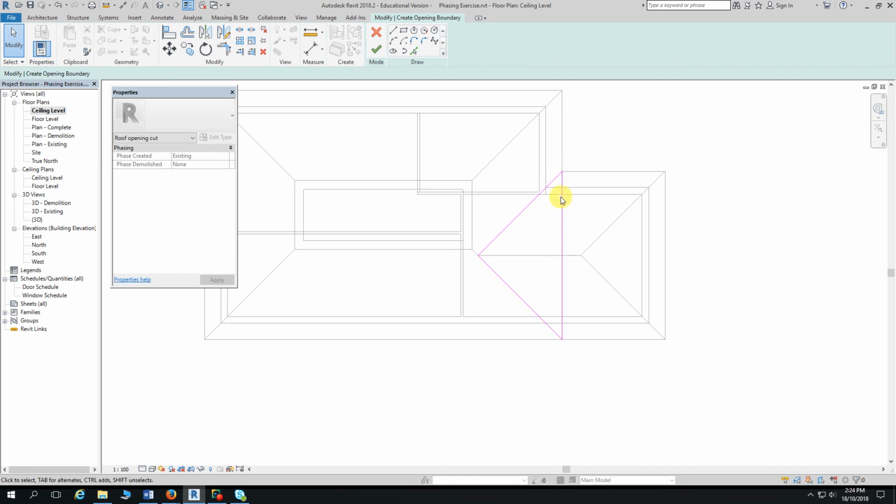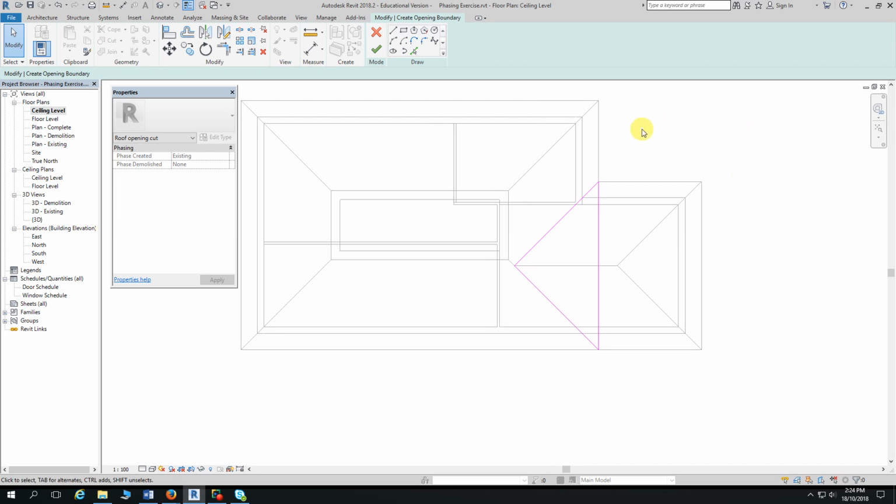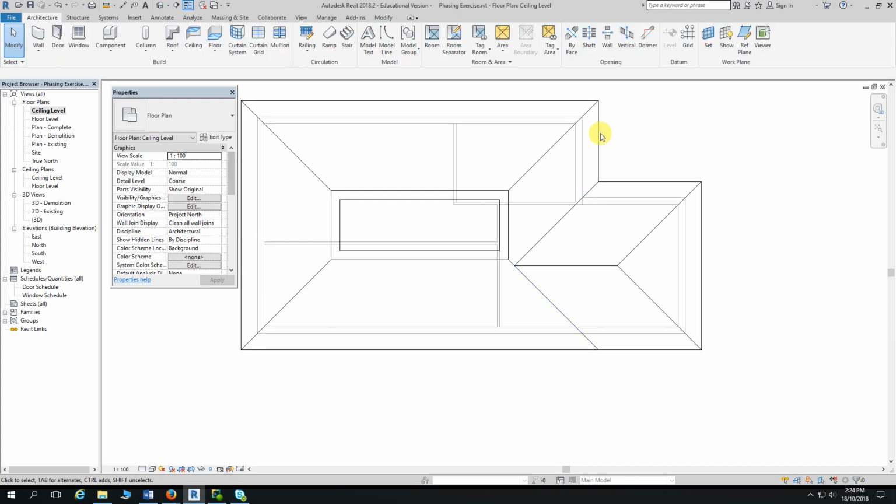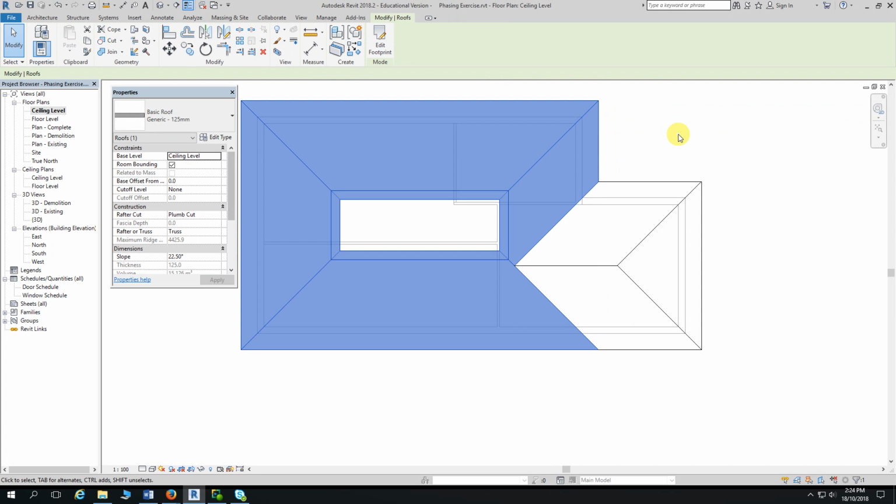Okay, so we draw in a triangle for the roof cut. Now again, we have to apply the same rules with sketching, so it has to be a closed shape, no gaps, no overlaps, and then click the green tick to finish, and that will remove that part of the roof.